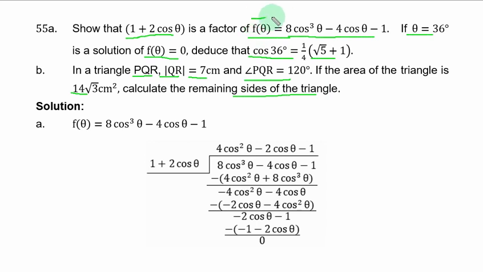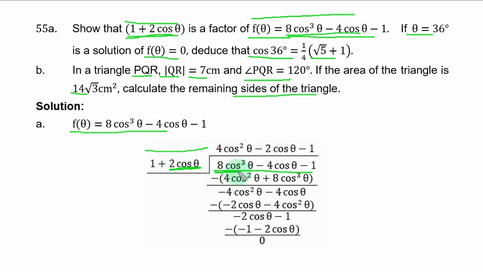What you have here is a polynomial in trig ratio. This term can only be a factor if you divide the polynomial by this factor and the remainder is 0. So you have f of theta equal to this. We draw the division box. What you are dividing is inside the box. What is dividing it is outside. Here it is 2 cos theta that we divide.